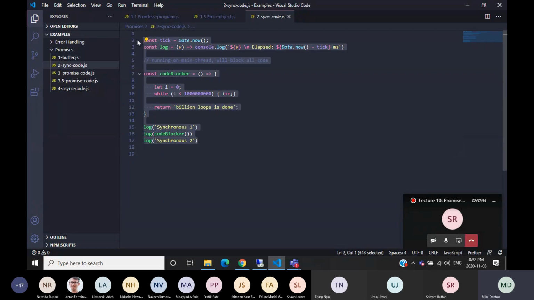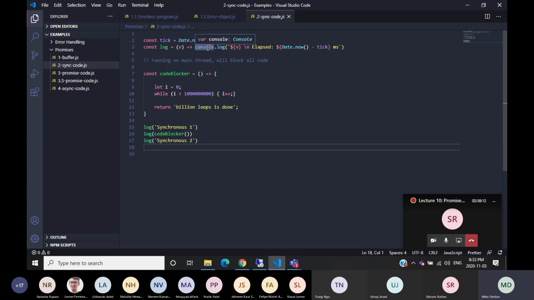All right, so this is synchronous code. An example of this is that I'm going to take a Date.now and say it's tick. I'm going to log, and I'm using some ES6 syntax here. If you notice, I just have this arrow function with 1 parameter, and I log it. I don't need the parentheses because it's 1 line of code.